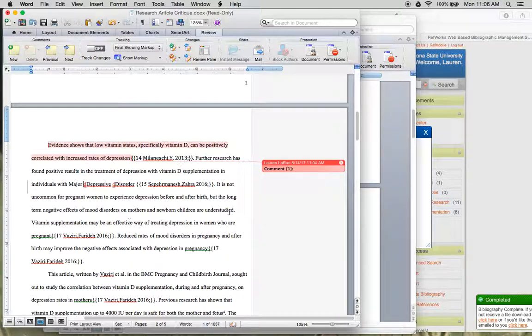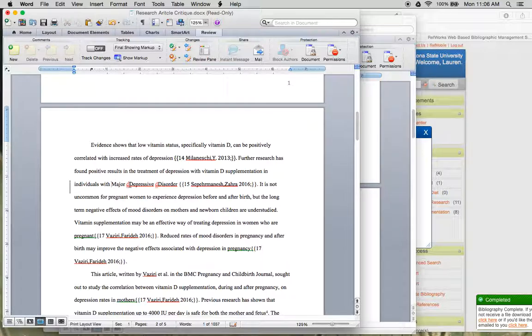So make sure when you're done and you've reviewed all of your changes that there's nothing left marked in red. If there is, you're going to want to select that, and you're going to want to either delete it or accept or reject the change that was made. Your final paper shouldn't have any red marks. It shouldn't have anything that's left from Track Changes.